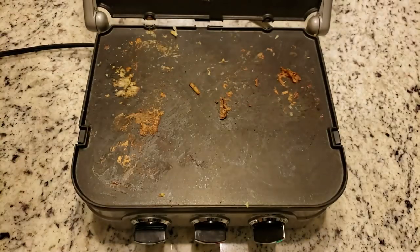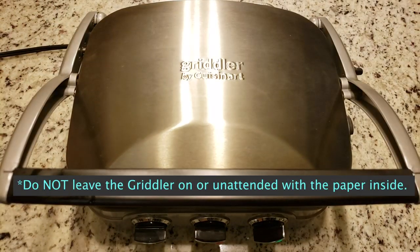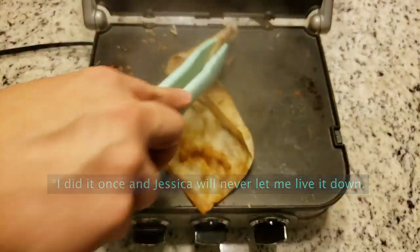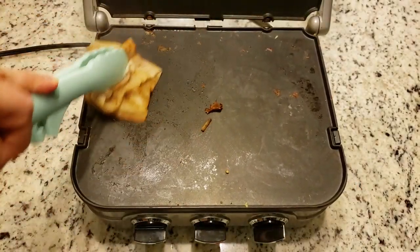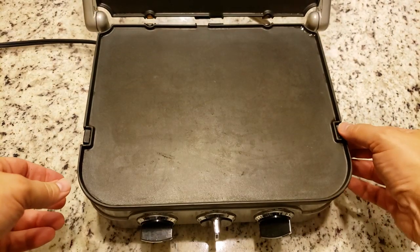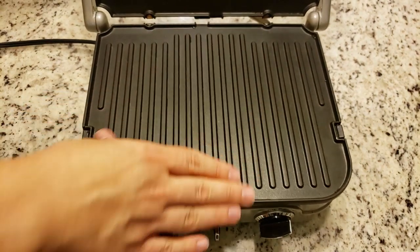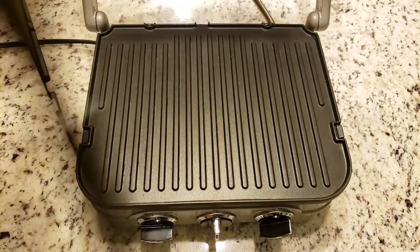After about 10 minutes, your vegetables will look roughly like this. Here is cleaning method number two: take a wet paper towel and throw it on there and shut the lid for a little while. The steam will help release any of the stuff attached to the griddler plates. Also, do not wash your griddler plates with soap and water. I find these things work a lot better when they are seasoned and have the ability to release the food — kind of like an old cast iron skillet. It just works better that way.